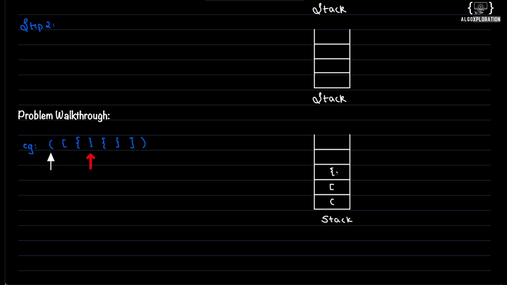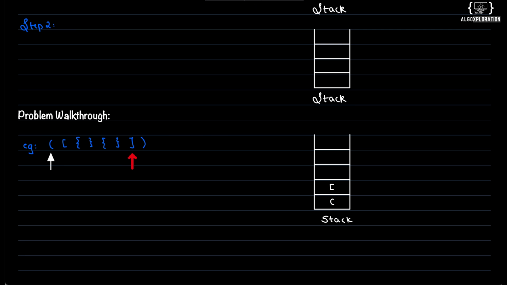Now after that, we see that it is a closing brace. Since it is a closing brace, it should match the corresponding opening brace, which should be present at the top of the stack. And I do see that it is matching, so I will pop it. Then let's move forward. Again, I see an opening curly brace, so push it. After moving forward, I see a closing brace and it should match the top of the stack. And yes, it is matching the opening brace, right? So we need to pop it again.